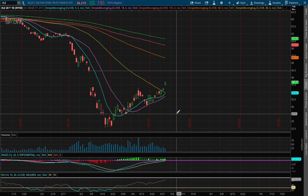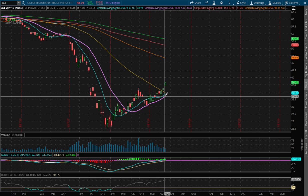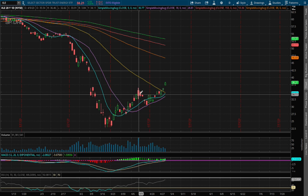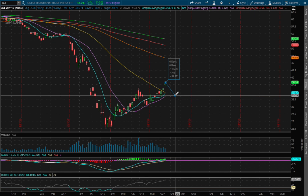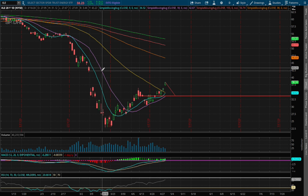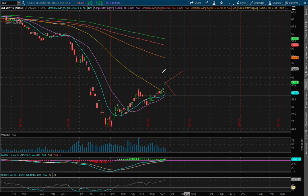And as for support, if we do reverse to head down lower, the next support that I see is the 18-day moving average. That coincides with previous resistance, and since we're above resistance, it now acts as our support — and that is around a price of $33.70. If we do manage to reverse and head back to support, that is around 11.6% to the downside. And if we were to fill up the gap made back in early March, that price movement to resistance is roughly around 10.4% to the upside.